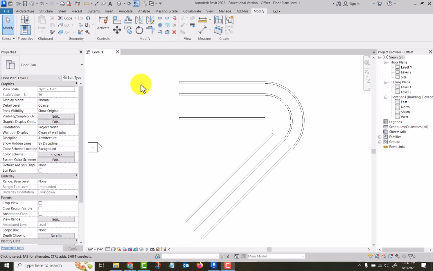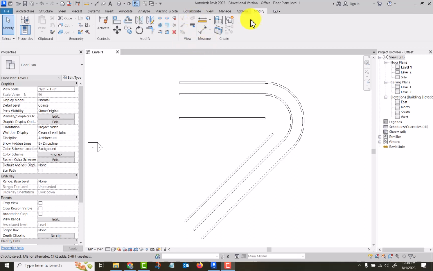Okay, in this video, I want to show you about the measure tool versus the dimensioning tool. Dimensioning, which would be this icon on the Modify tab, would be this icon right here, and it applies an actual dimension to the object that stays in the model. And we'll get into that in the future. Right now, we're going to talk about measure.